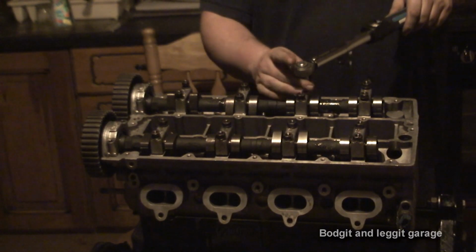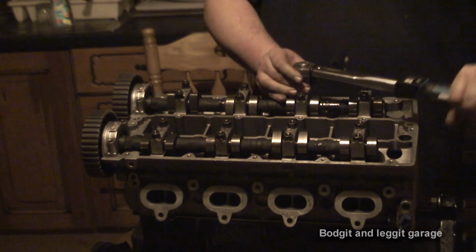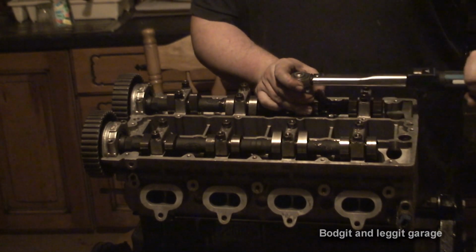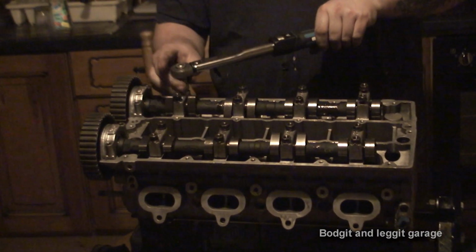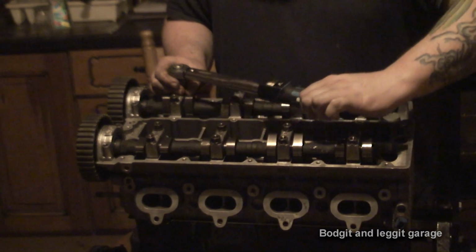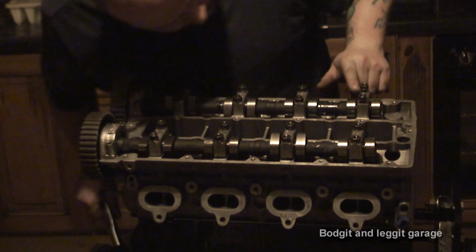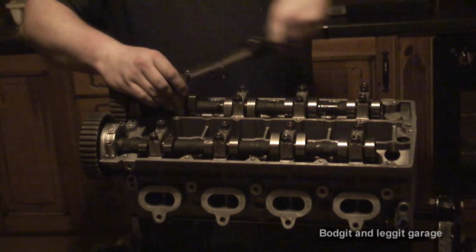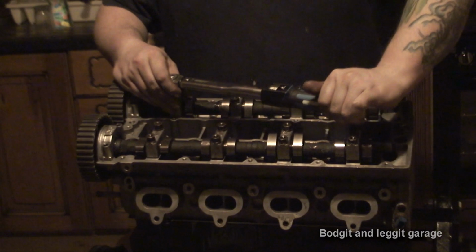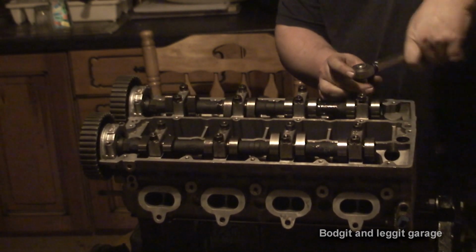Now, I can actually leave these in now. No point me taking these back out, because I can actually take off the head with these still in. Just be aware that your valves will be sticking down, so be careful of your head. I can see now that number four is definitely, the valves have been pushed down. So this is why you put your pistons all in the middle of your engine, so you don't cause any problems.